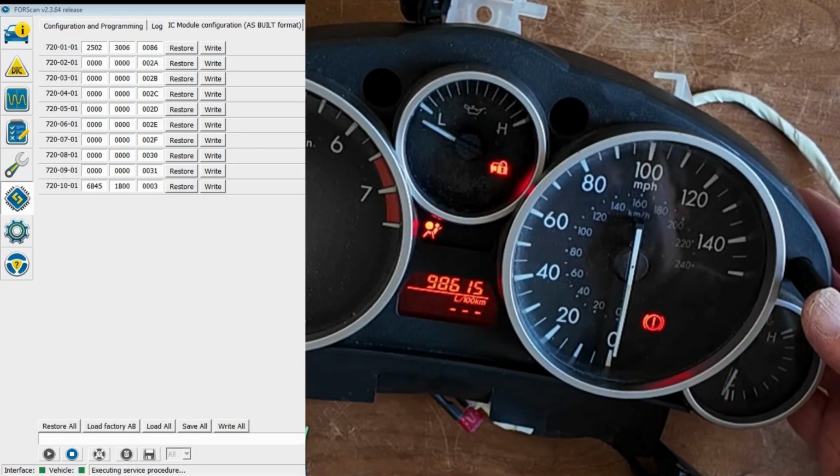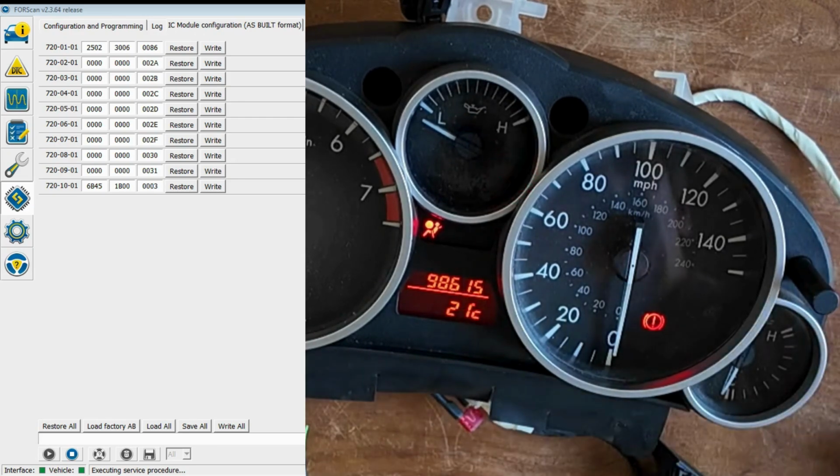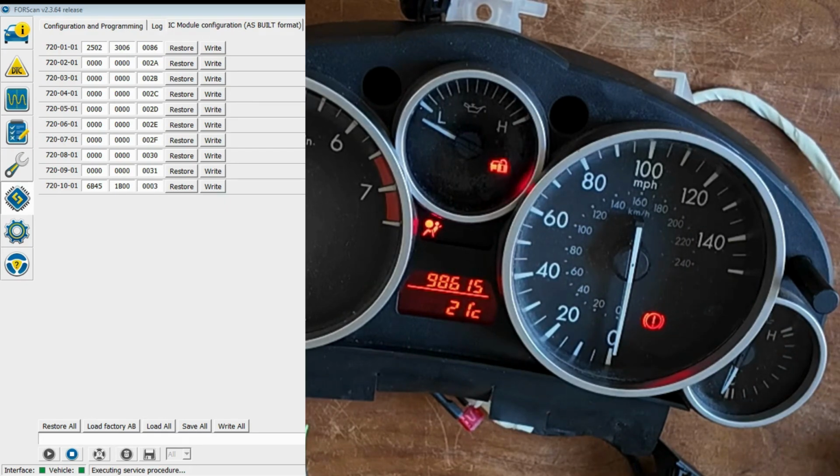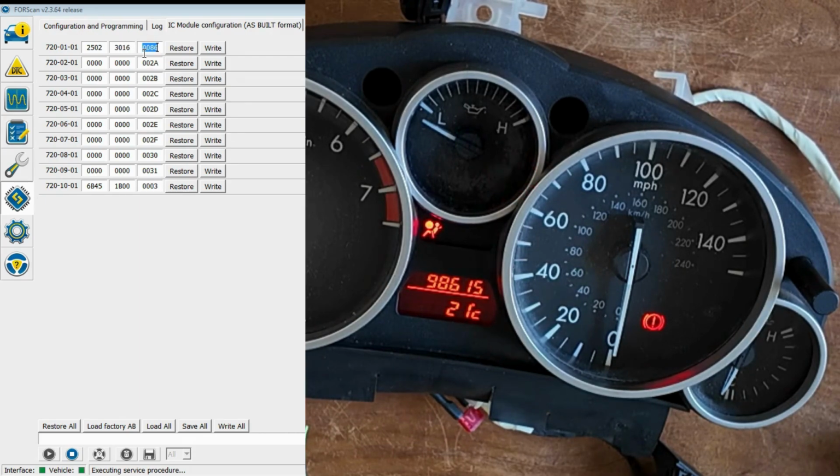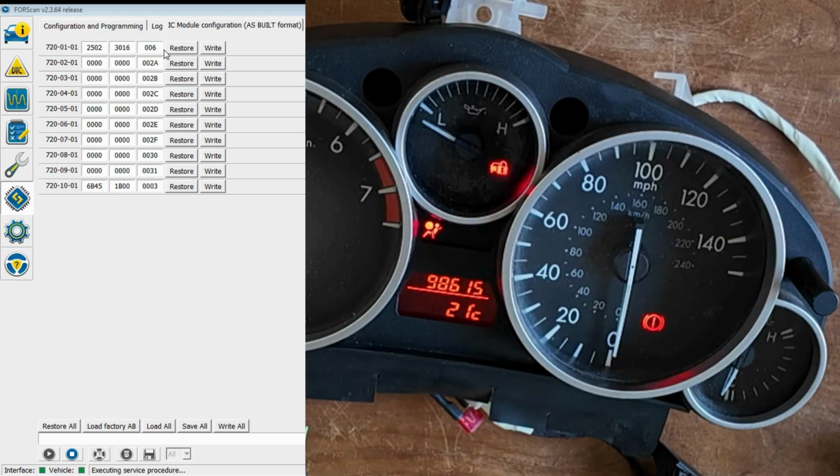As you can see, there's liters per 100 kilometers, and there we have the temperature, 21 degrees Celsius. I could make another change, for example, to switch to degrees Fahrenheit. In that case, I would need to modify that value once more. So now the change is in a different part. I need to increase this by 1, and then also the checksum changes.